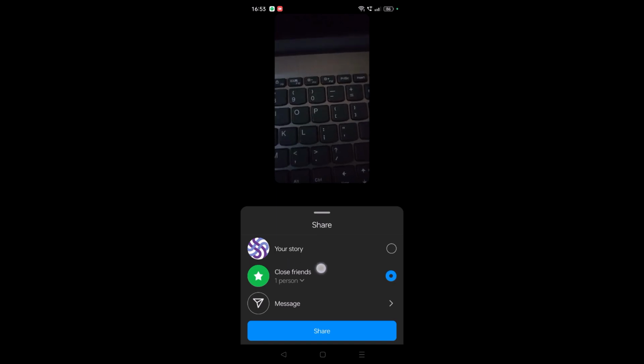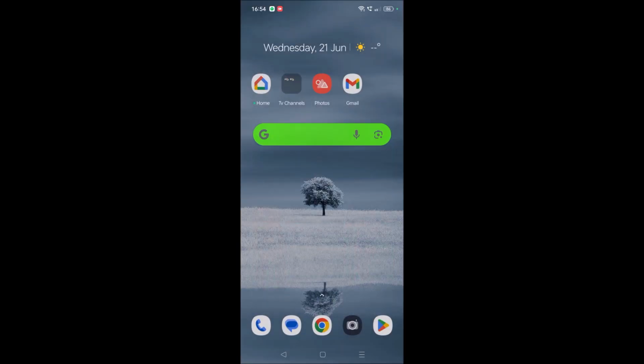So even if I post the story, only this one person will be able to see your story. So click on share, click on done. See, now that story will be viewable by myself if the account is my second account, or only the single person can view your story, and after 24 hours you can add it to highlights.